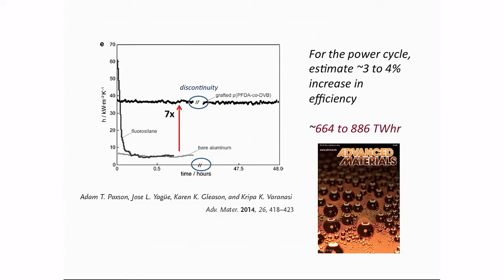And what you can see is that our ICVD coating displays the same heat transfer rate independent of time, whereas the traditional coating only lasts for 2 minutes. There's a tremendous drop, and it decays down to bare metal. The 7x increase in efficiency that we achieve for the heat transfer coefficient correlates to a 3 to 4% increase in the efficiency of the steam power cycle overall.